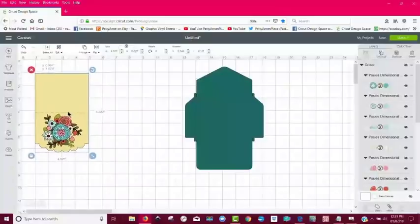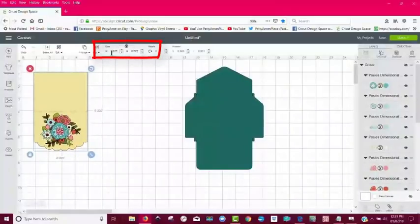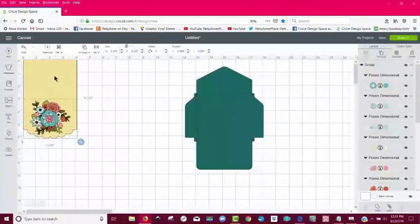And now if I come up here, well actually I can just look up here and I can tell that this thing is 4 inches wide. Okay, it's 4 inches wide. And I can tell that by looking at the scale up here too. Now if I look down here, it's a little over 6 inches tall, and you can see that here. The problem is it's going to be folded in half, so it's going to end up as a card that's 4 inches wide by 3 inches tall. And if you look on a measuring tape or on a cutting mat or something, that's a pretty small card. So that would fit okay in this envelope.